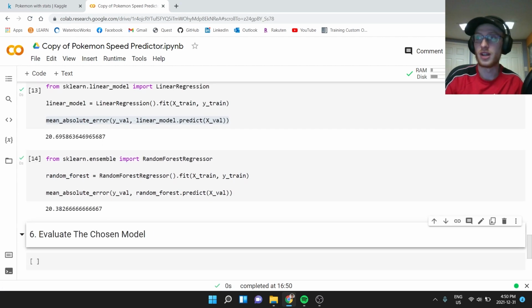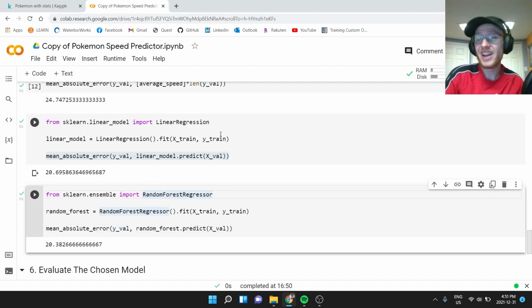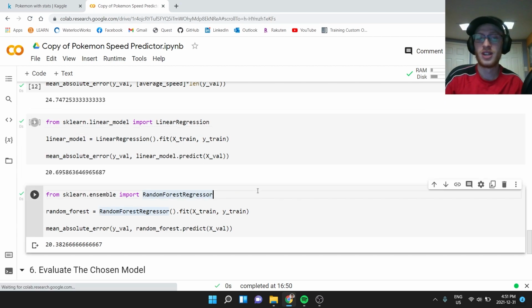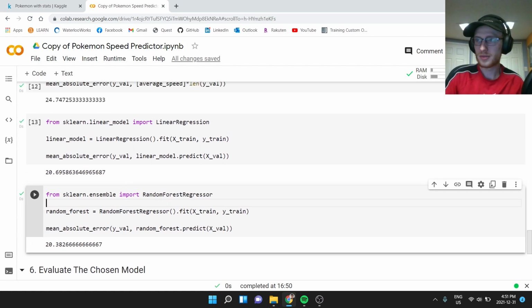So we actually got 20.382. So we got a little bit of a better model with the random forest, but is it better enough to actually use a random forest? Because it's nice to use a linear regression, because it's such a simple model and it is very, very explainable. So I'm not sure if the trade-off of the slight accuracy on this random forest is enough to steer away from the linear model, but it's really up to you. You can also make a gradient boosting model, and you can do a k-nearest neighbors model.